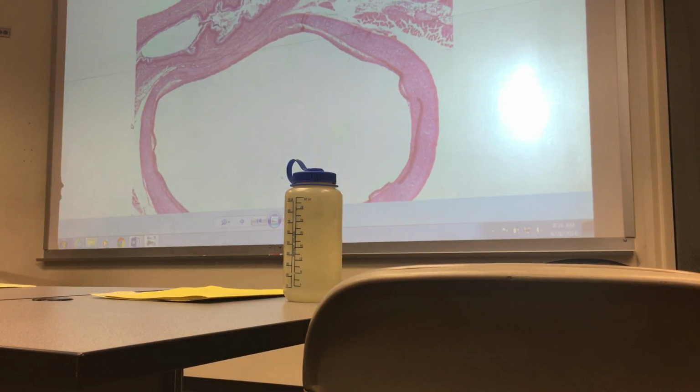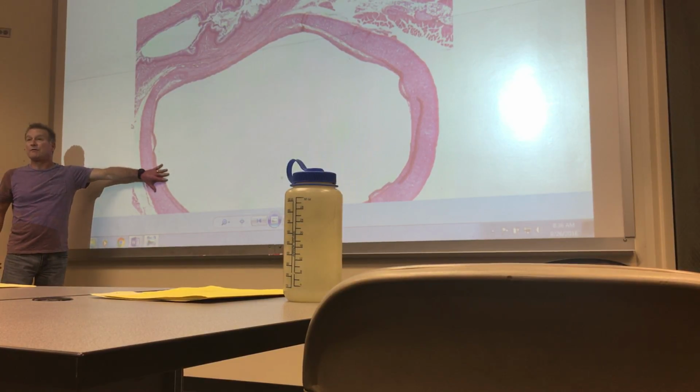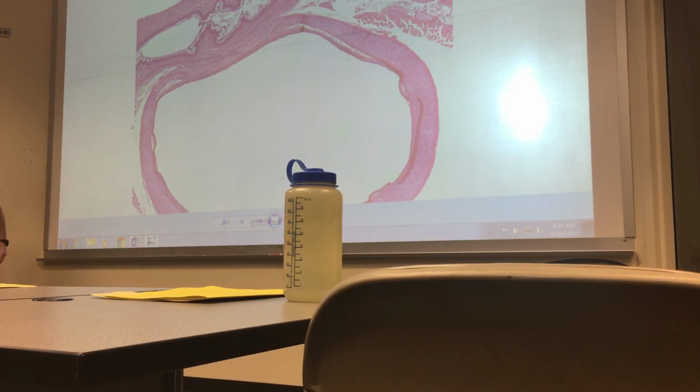You know why it doesn't collapse. The cartilaginous rings. So this is the trachea, this is the esophagus. So again, low power, getting your bearings. If you know that this is the trachea, well, pretty much everything you know about those two tissues is right there on the tip of your tongue, whether I were to ask you about the pseudostratified ciliated columnar epithelial tissue, or whether I were to ask you about the hyaline cartilage.